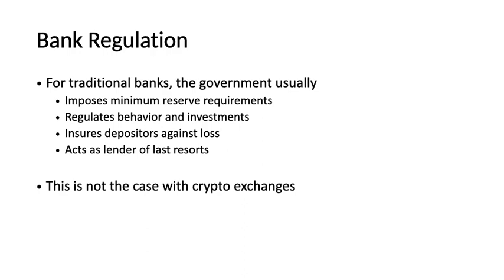So, for example, the FDIC tells you that your account is guaranteed up to a certain amount. So if the bank goes under, then you are guaranteed that money back. They will also act as a lender of last resort. So if the bank is just a little light on cash, they will actually loan the bank that cash in order to meet the withdrawal demands. Of course, that money has to be paid back. However, this is not the case with crypto exchanges.